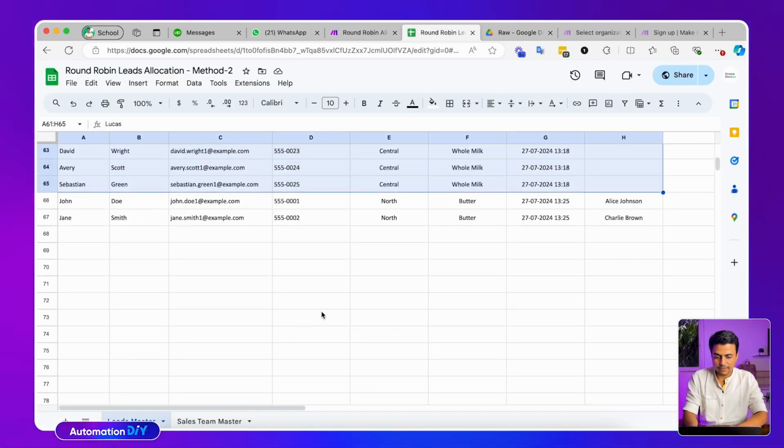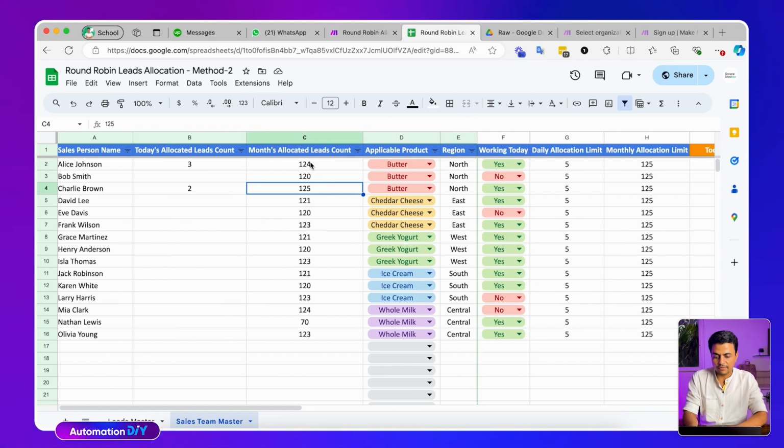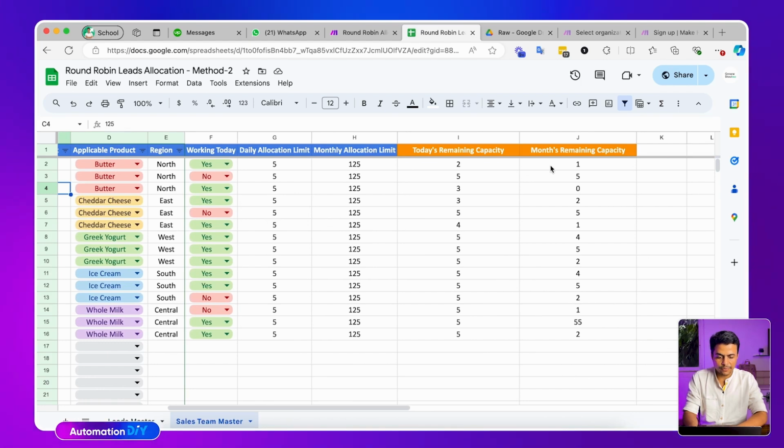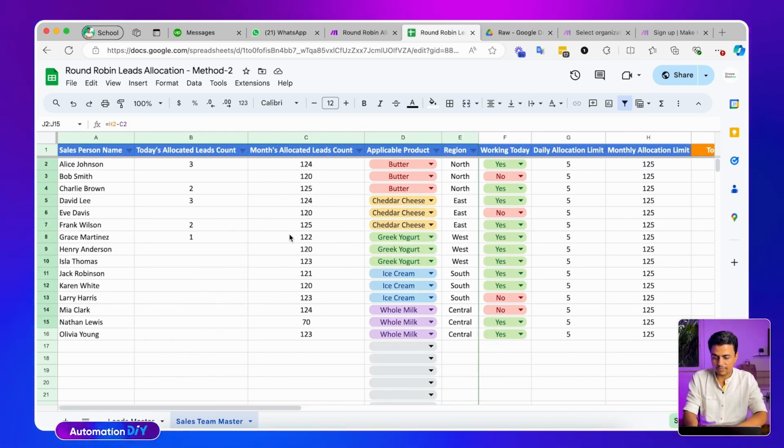Let's check. The first lead goes to Alice, the second to Charlie. He got 123, he got 125, 124, and one more was allocated to David. Great. You can see the remaining capacity is going down, and very soon Frank got all 125.